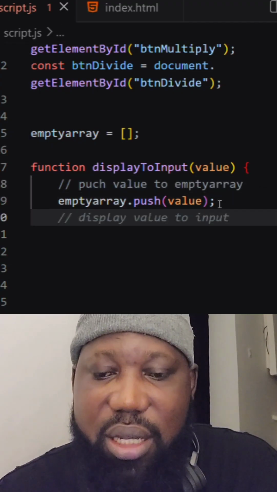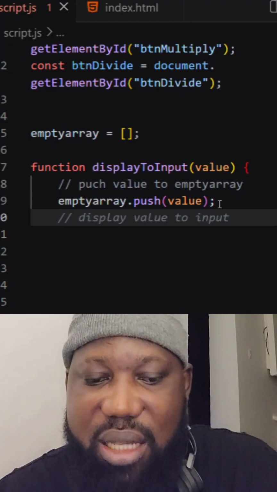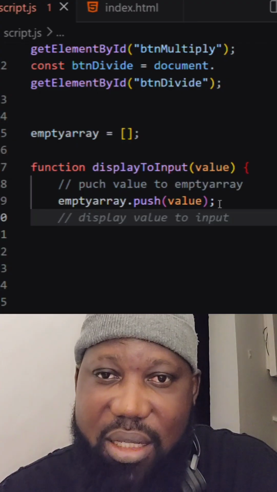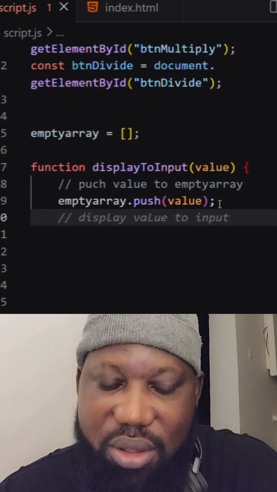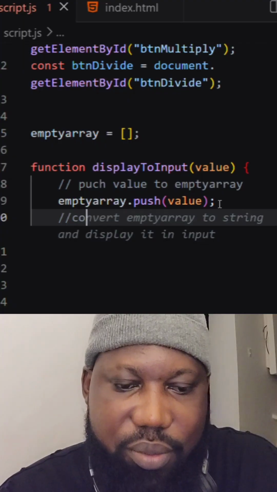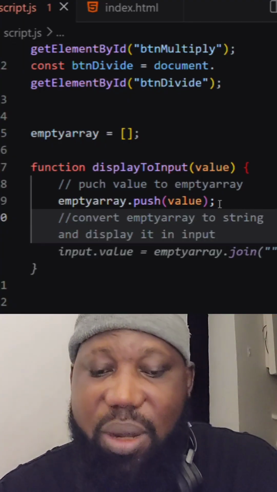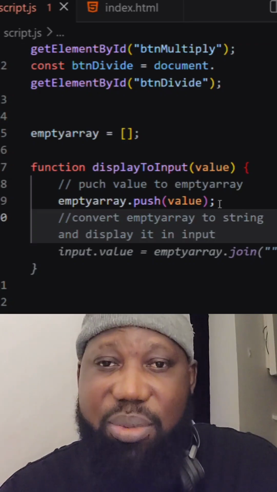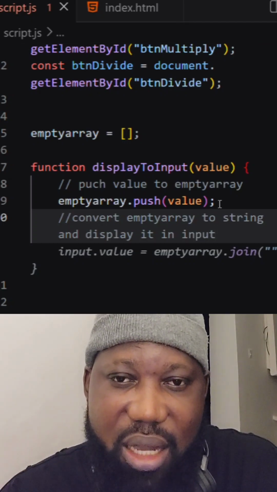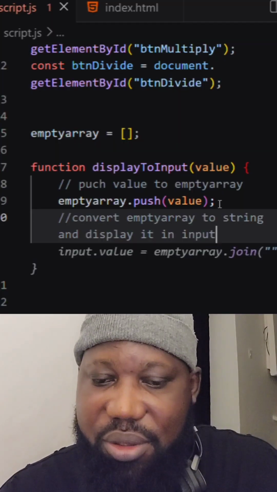Then the next thing we have to do is to convert everything in the empty array to string. So we are going to be using join as a JavaScript method.